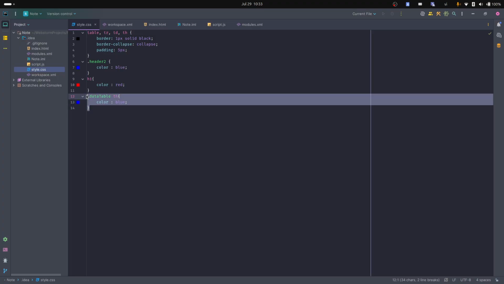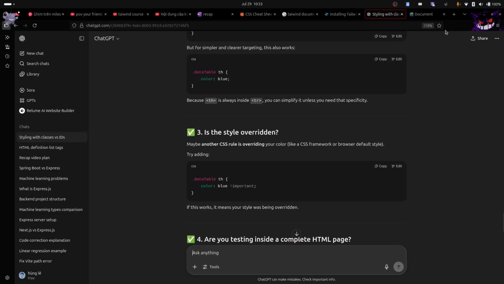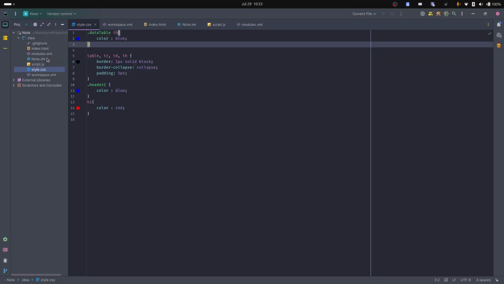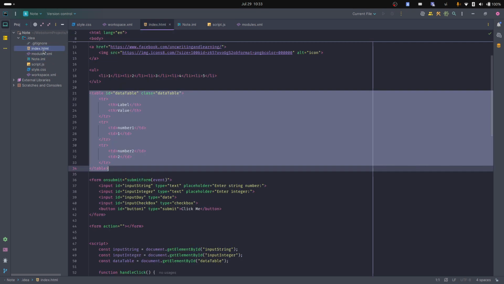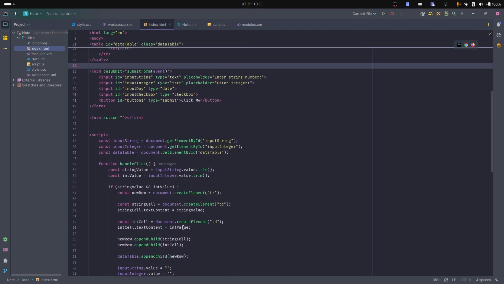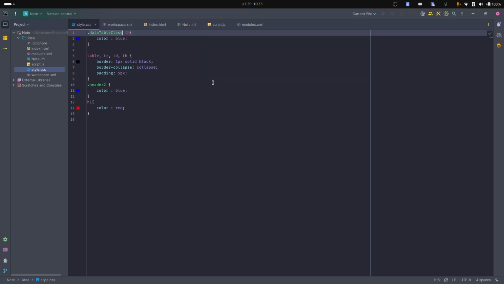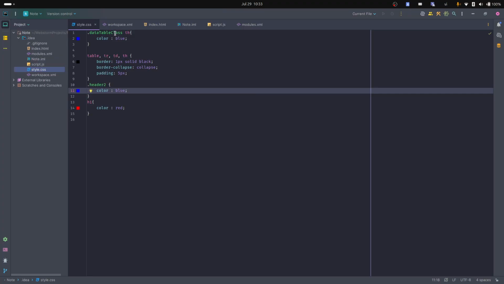Oh, maybe I should put this. Oh though. I don't think it's the right way, and the table. Why is it not changing anything?